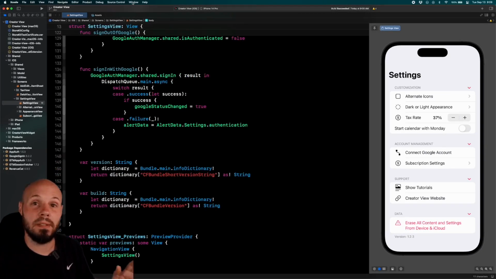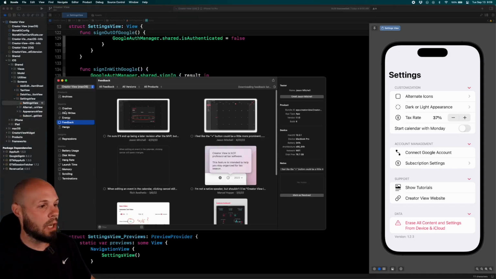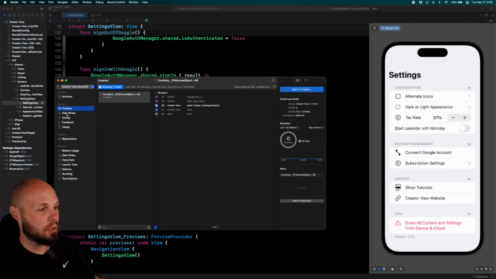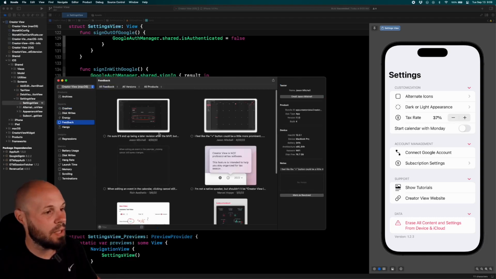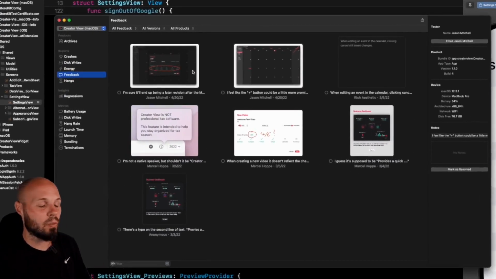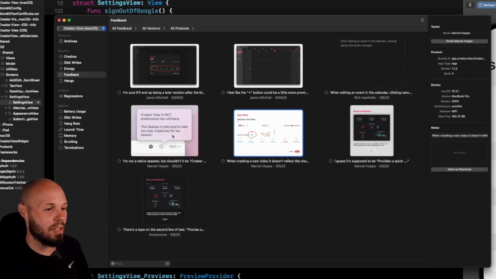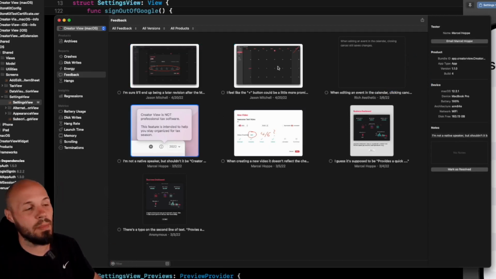And we can now see TestFlight feedback right in Xcode. So if I go to Window, Organizer. Now this is over here, well, feedback, I already have it highlighted. Spoilers, we used to be able to see crashes, all this stuff. Now I can go to feedback and I can see, I'll make this bigger here, all my TestFlight feedback right in here in Xcode. And you see if I click on something over here on the right, I can email Jason Mitchell. But yeah, you can see all of your TestFlight feedback right from here with screenshots, email the user. Normally you'd have to go to App Store Connect and in TestFlight and dig for that. Now it's all right here.